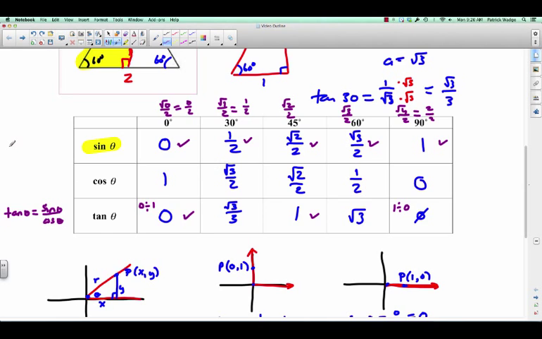1 half divided by root 3 over 2. Remember how to divide fractions? Keep the first one the same, you multiply, and you flip the second one. And you can do some canceling out here. You get 1 over root 3. 1 over root 3, that's not what we got here. Well, it actually is, because remember, if I look back here, there it is, 1 over root 3. And if you rationalize, you get root 3 over 3. If you leave it in this form, it's actually okay. I'm okay with it. Okay?